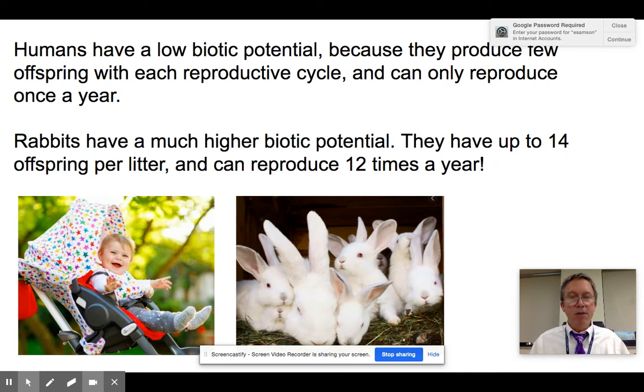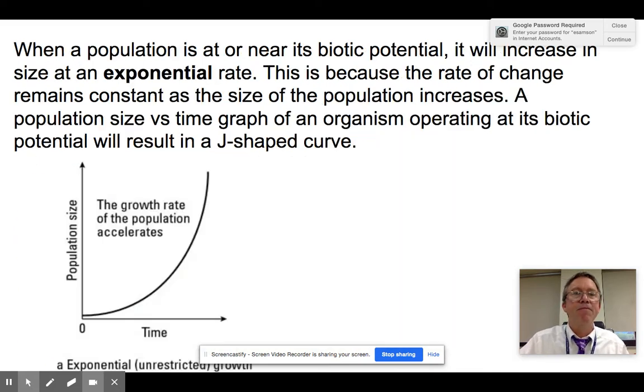So let's start with humans. Humans have a very low biotic potential, and that's because it takes 9 months minimum gestation. And typically a woman's going to have only one child in that time period. So basically we can make about one baby per year, maybe a little bit faster if we really work at it, but that's it. Rabbits, on the other hand, another mammal species, have much higher biotic potential because they can have babies almost once a month. And when they have babies, they can have up to 14 of them at a time. So over the course of 1 year, a human has one baby, and a rabbit can have basically 144 or more, right? So it's much higher biotic potential.